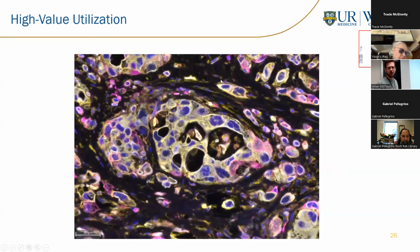So this is what I think people think about instantly when you talk multiplex IHC. It's a beautiful picture, it looks great in a manuscript. It's great for getting funding, but people think it's purely subjective analysis, and the quantitative data you're getting from here isn't that valuable. And that is in fact far from the case, right? But when you look at it like this and get lost in all the colors and all the different morphologies, I think it's easy to lose the objectivity underneath it all. And you have to really peel back these layers to see that.